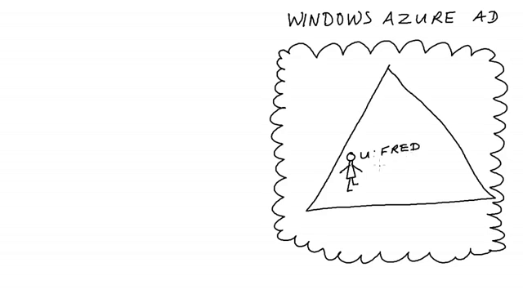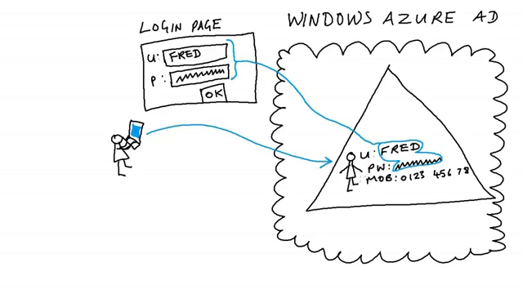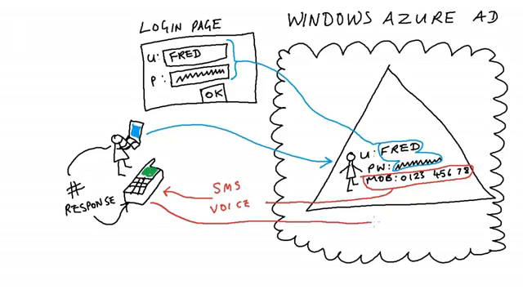You can also set up two-factor authentication for your users. A user has to register a mobile phone that they own. When they log in, using a traditional username and password typed into a web page, their phone receives a voice or an SMS message. They need access to the phone to respond, and Windows Azure Active Directory can then validate the response. If so, it proves they knew the username and password and also had access to the registered phone. Two factors of authentication, something you know and something you own.